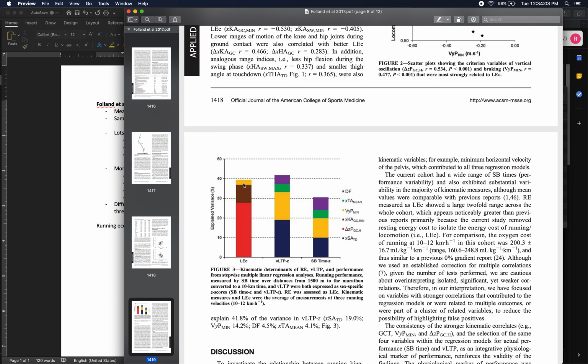I would argue that the best indicator of performance here among these variables is this one here, the actual performance, right? When we're talking about performance running, this is kind of the nice thing about running. You run faster, you're the better performer. Whoever finishes the race first, they're the better performer. It's pretty unambiguous. So if you want to get real down to the bolts on what's performance, I would say it's this last column here. How fast were you in the race? And so these are the variables there that were associated with that season's best time.